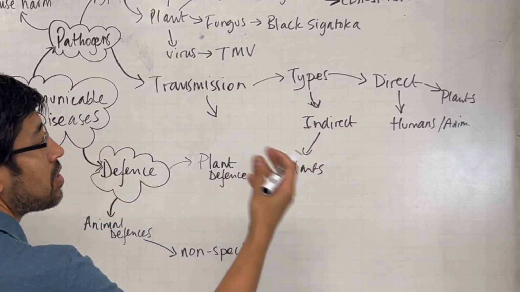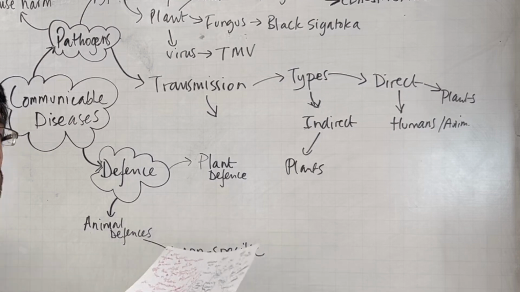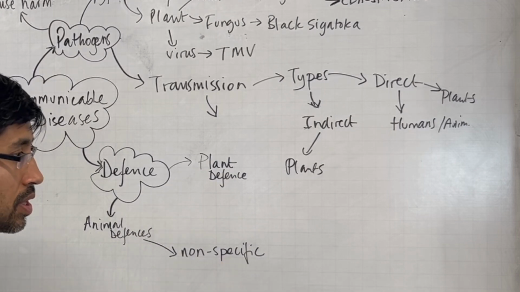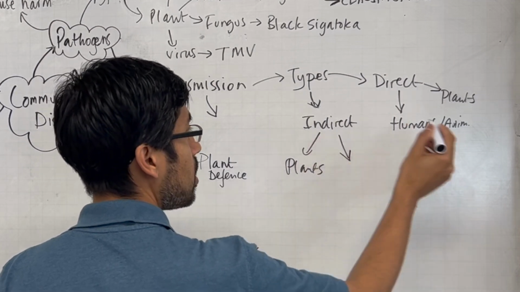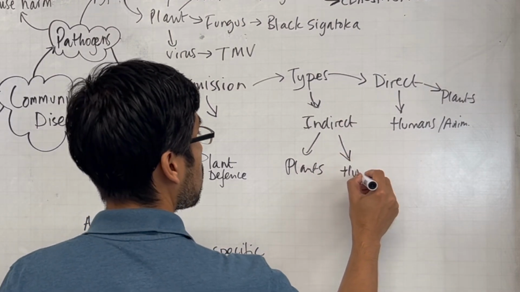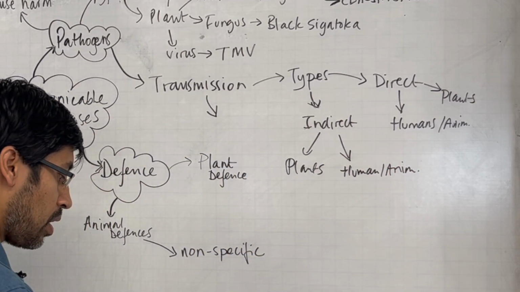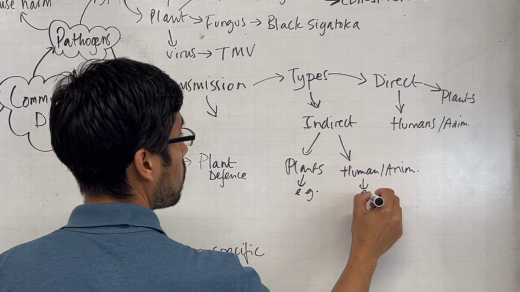So what is an example of an indirect mechanism of transmission for plants, for example? And that might be something like water, which is not via direct contact, but the pathogen would move from one host via the water to the next. That would be indirect. So know the examples that you might have in each case for each different type of organism. Plants, human/general animals. Okay, yep, and yep. For each, know the examples.